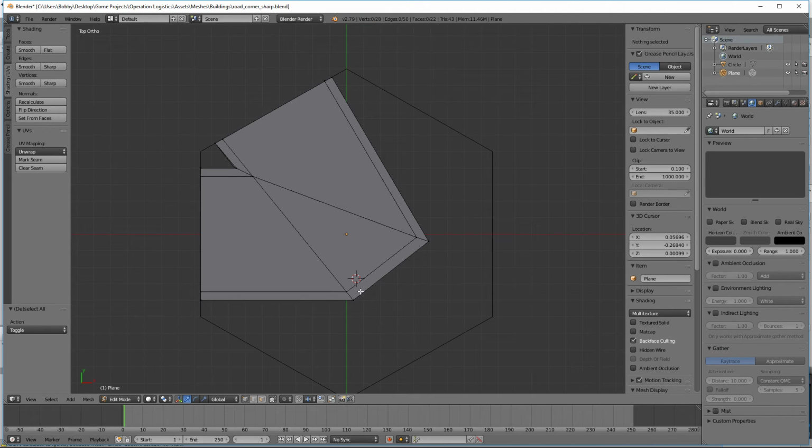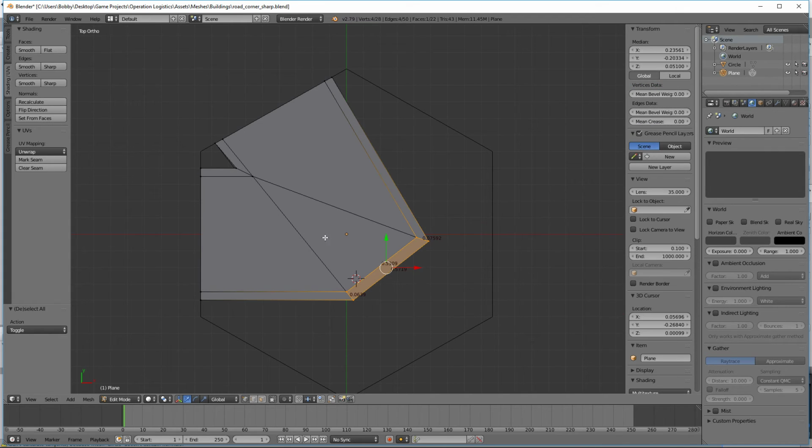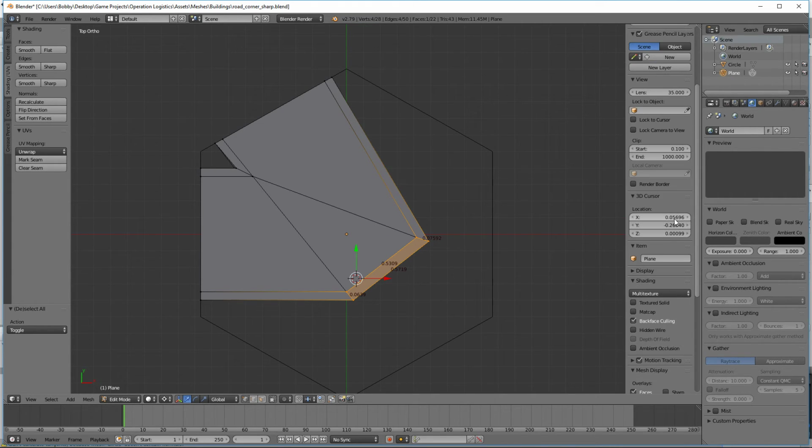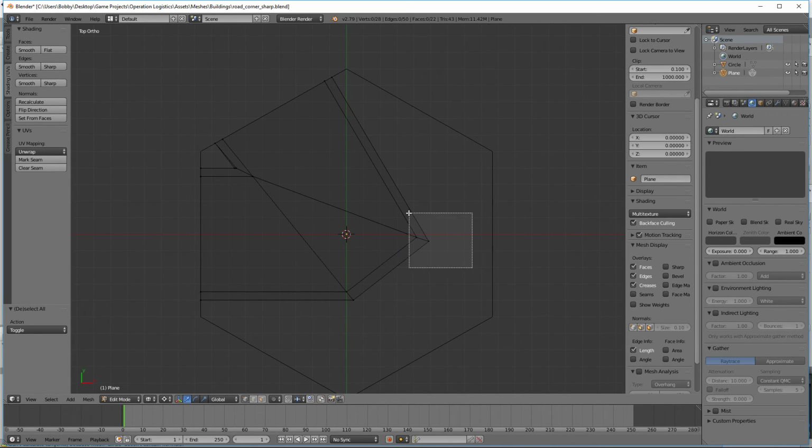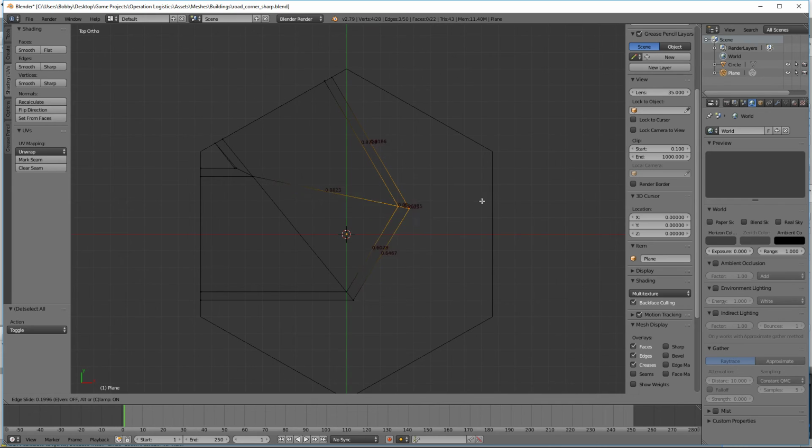Kind of feels like we need one more point up here, doesn't it? Hypothetically, what happens if we do around the 3D cursor and set our 3D cursor at 0, 0, 0? What happens if we duplicate this with Shift D, rotate it around? Okay, that's what it would look like. Interesting. What happens if we don't duplicate it and just rotate it around? It would look kind of like that. Okay. Well, I do think that this up here should probably be more like up here.